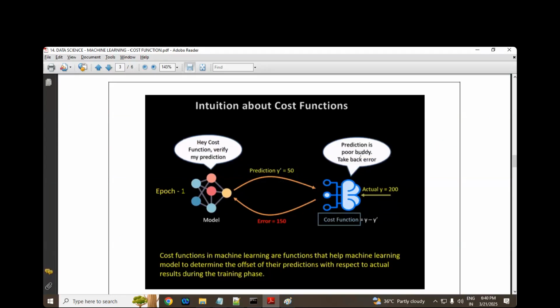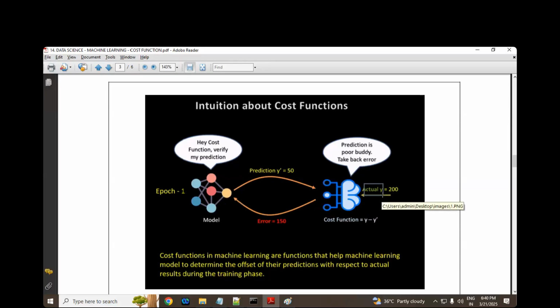Worst prediction. It is calling the ML algorithm out: first of all, do you know how to do the prediction? You have done worst prediction. Then the ML algorithm says, it's okay, I will try my best. The cost function knows only the actual value, but the cost function never tells the actual directly. This is something like a hide and seek game, sir. Sometimes our parents never tell us directly.